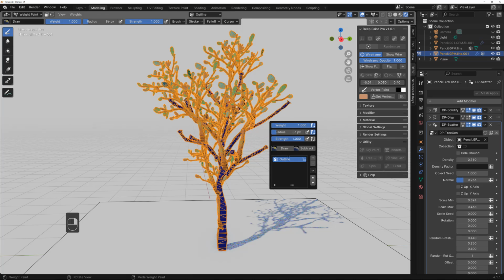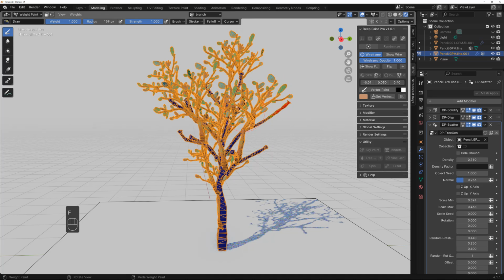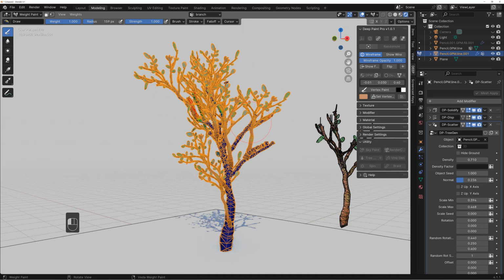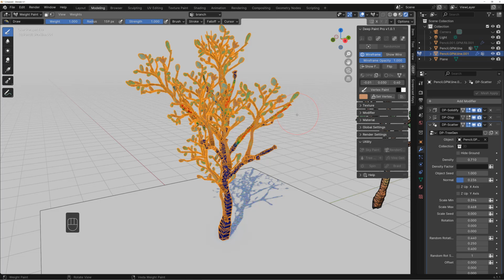I use this one for outline color, but you can hit plus and maybe change the name, this branch, and then you can draw here and make another type of vertex group.